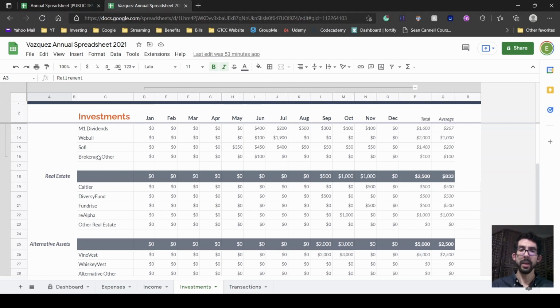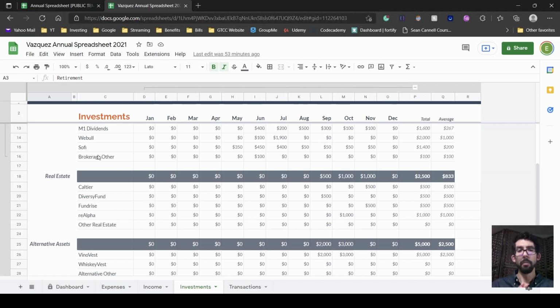For the real estate and alternative assets, the reason I just started with these a couple months ago is because I want to start diversifying my portfolio. I have a good chunk in stocks, so I've been looking at other ways to broaden what I'm investing in. With real estate, I have Caltier Diversifund, Fundrise, and Realpha.